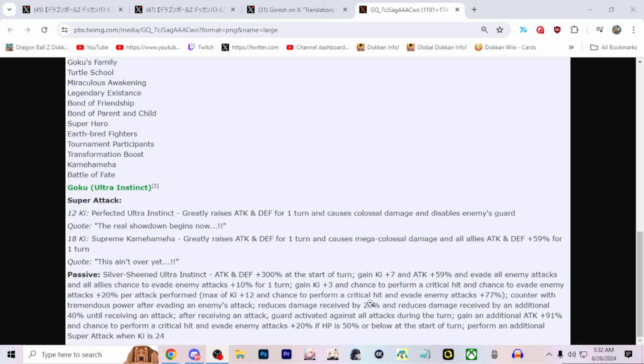20% reduction, and then another 40% reduction until he receives an attack. So he also just has 60% damage reduction. Then after that, if he receives an attack, he then guards against all attacks during the turn. One thing I'm noticing, though, he doesn't have multiplicative buffs. Right? He doesn't have defense when evading.